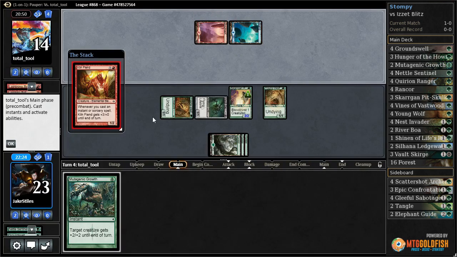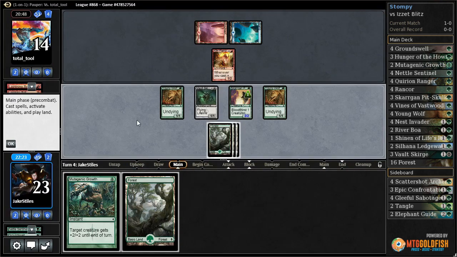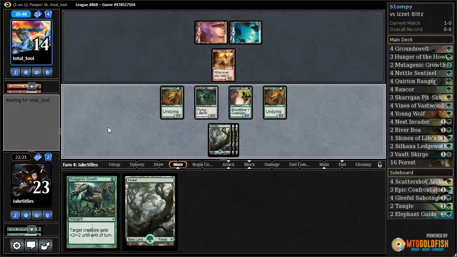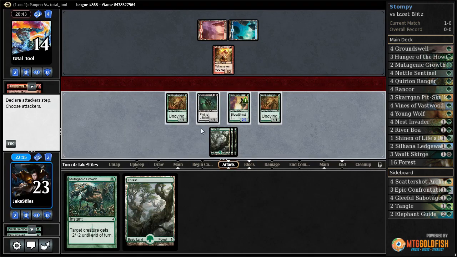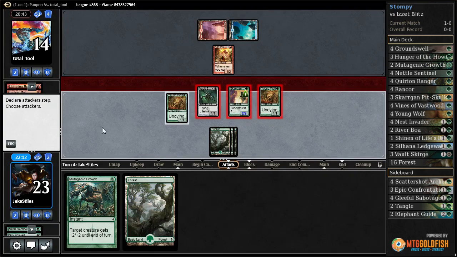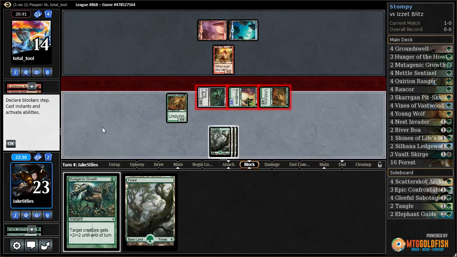Yep, there we go. Definitely attacking into this with the Young Wolves. Save my land so I can pretend it's a spell and also trigger landfall later. I might want to stay back with maybe one Young Wolf, so I can turn it into a 2/2 if they attack. Yeah, I think that's best.